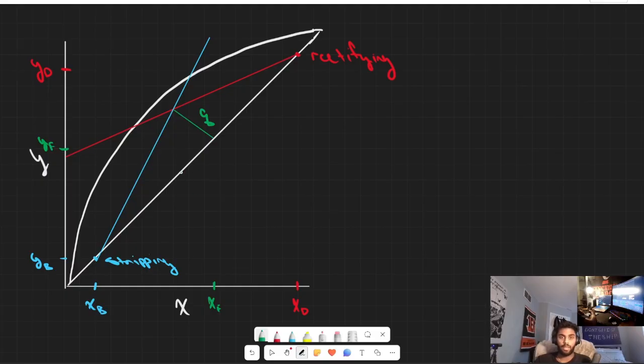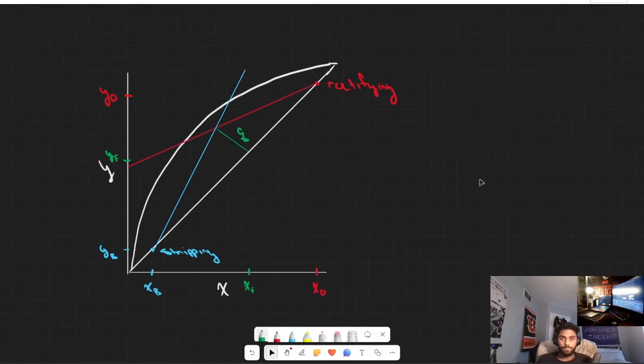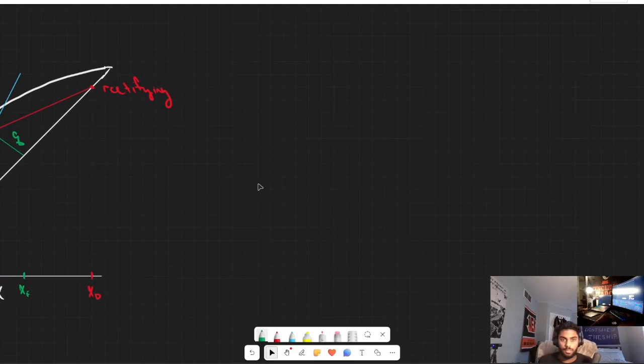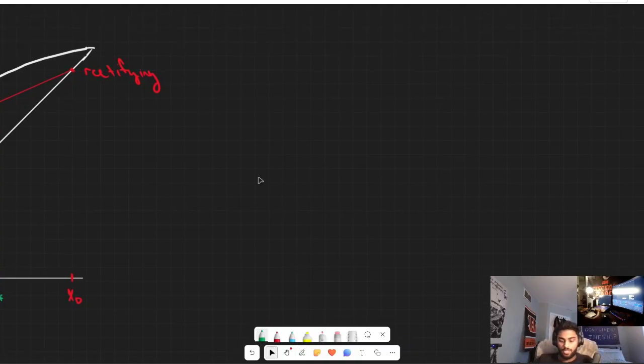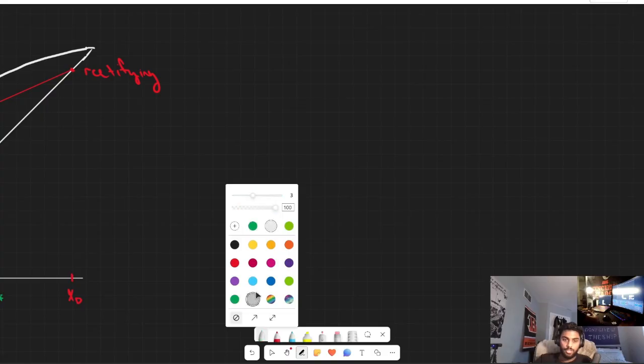So this is a very general basis for our McCabe-Thiele diagram. And what we'll be doing now is constructing equations using mass balances for each of these three lines. And we'll use an algebraic argument to determine why these vapor and liquid compositions line up with this intersection here. So let's just construct, I think might be a good idea, a very bare bones distillation column.